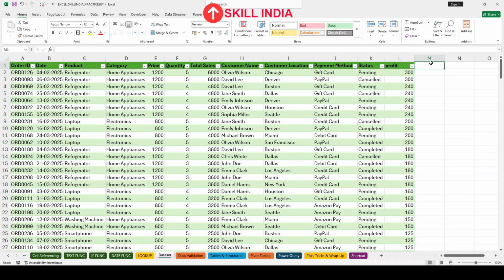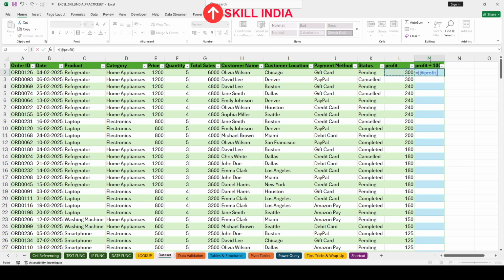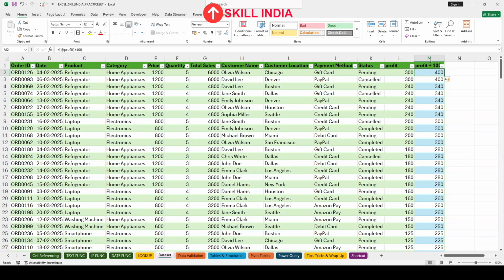But try one thing: profit plus 100, meaning profit plus 100. Then press F2. This denotes the header again. That means whenever you are in the table and suddenly add another column, it is linked up only with the hash and at the rate. Then if you want to move down to the range and again to a table, the range system will also be there, but whenever you add the column, the section will be activated using the at the rate.